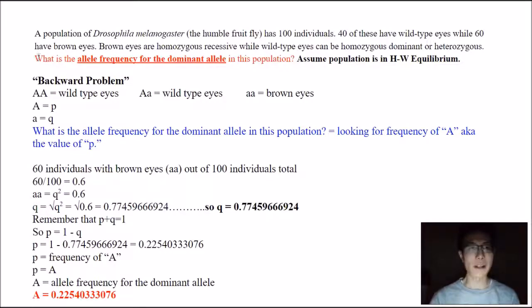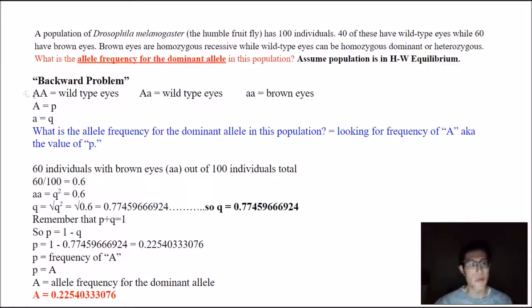The key thing here is that you're looking for the allele frequency of the dominant allele. So the dominant allele in our case, let's just use, arbitrarily, big A and little a just to keep things going. That's big A. So really, this question is asking what's the frequency of big A in this population. And then, of course, assume the population is in Hardy-Weinberg equilibrium, so you can use your p plus q and p squared, 2pq, and q squared equations. As I mentioned, this is a backwards problem where you already know the population is in Hardy-Weinberg, so you can use your equations to get the result.